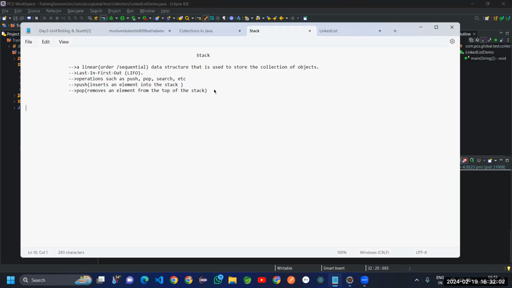Let's suppose I have some data, let's consider 45, 78, 64, 23, 88. We are storing each and every element one by one into this stack. Initially the stack will store 34.